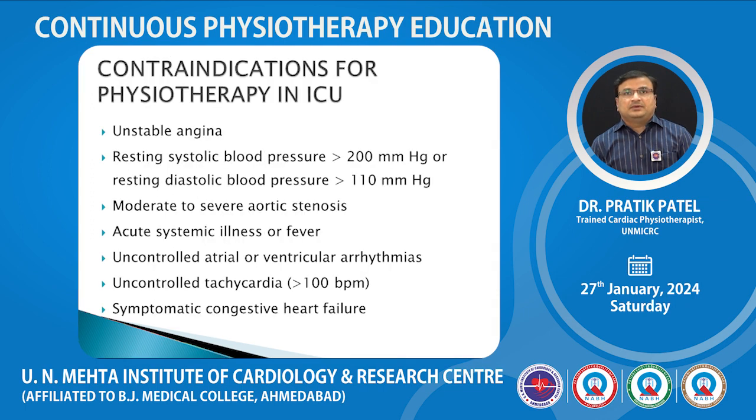Contraindications for physiotherapy in ICU are unstable angina, resting systolic blood pressure greater than 200 mm of mercury or resting diastolic blood pressure greater than 110 mm of mercury, moderate to severe aortic stenosis, acute systemic illness or fever, uncontrolled atrial or ventricular arrhythmias, uncontrolled tachycardia greater than 100 beats per minute, symptomatic congestive heart failure.